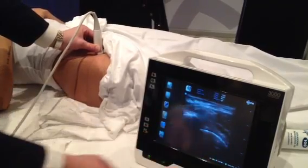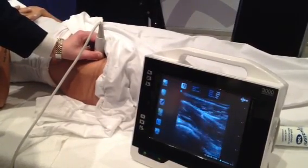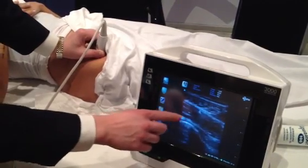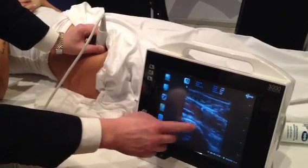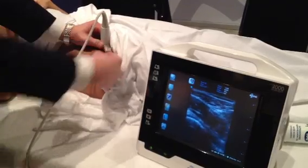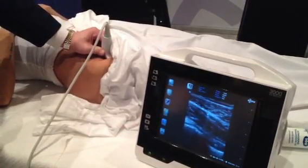I see the femoral head here, so the neck is over here, and I'm going to take my probe and go towards the troc. Here is the ligament coming off the head, here's the neck of the femur, and you start seeing it go into the head and you see how this pocket opens up nice and big right at this level. Take your needle, come this way so you're going straight on. Your needle should come down right into that area and you have a very nice intra-articular hip injection under ultrasound.